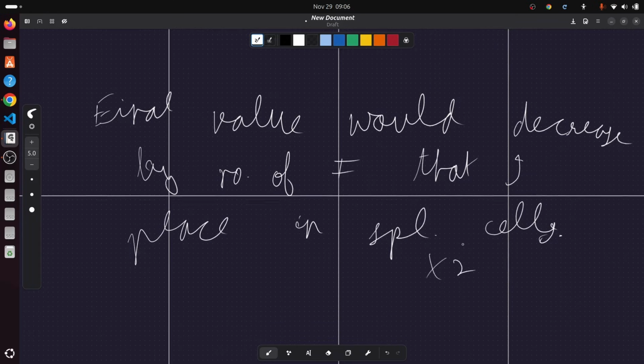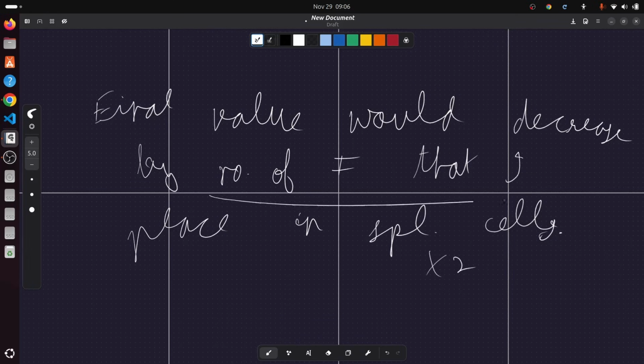So the number of I's that I place in special cells times 2 is my profit.